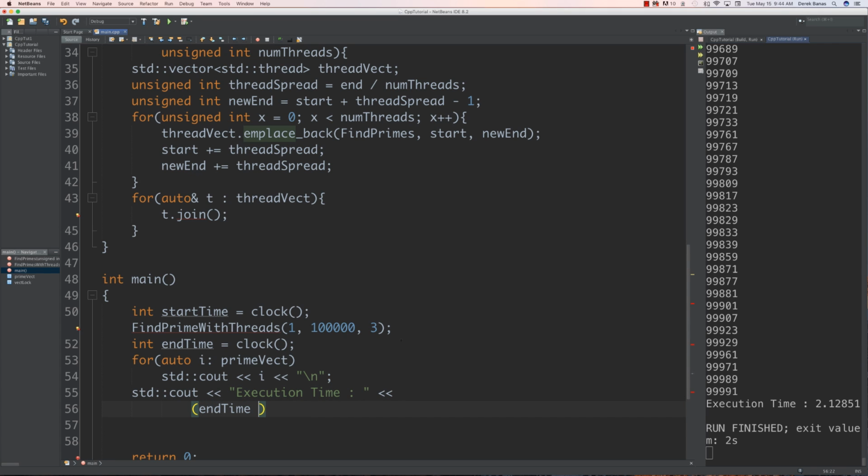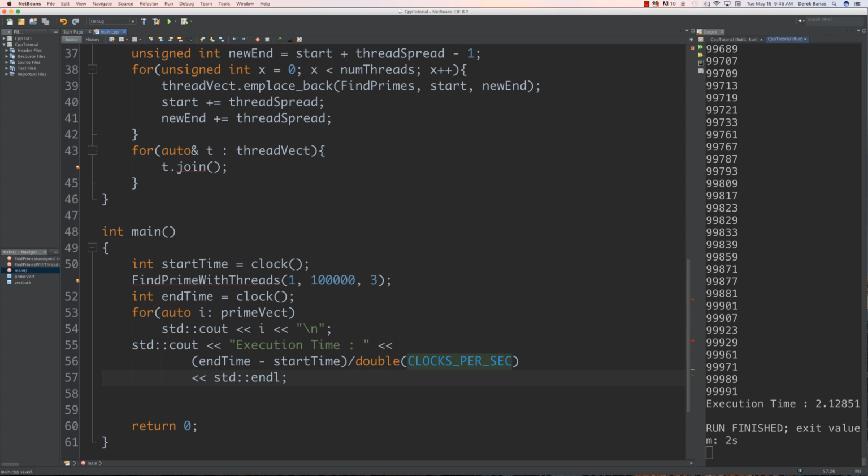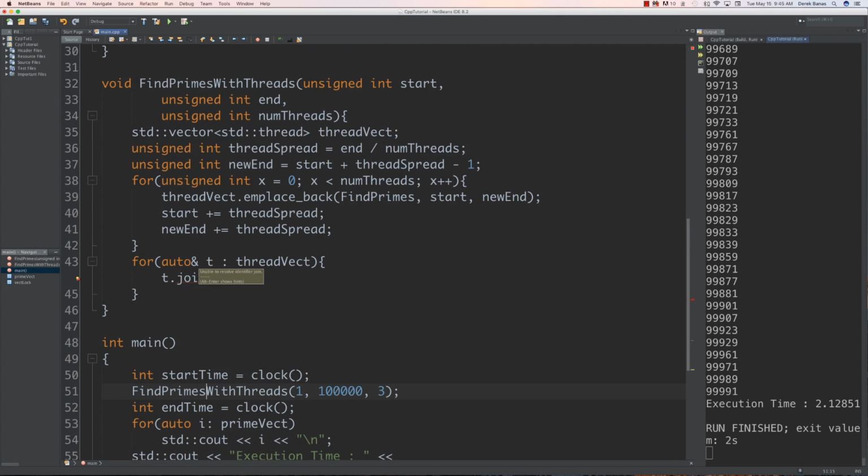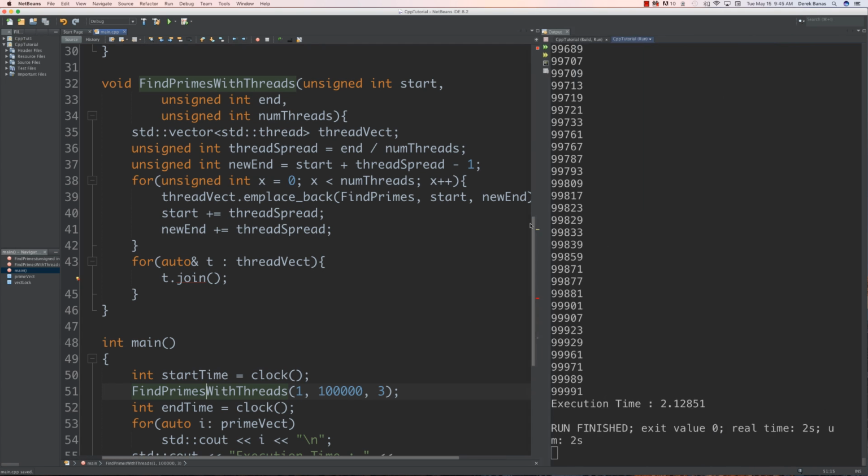So I'm going to go end time minus start time, exactly like we did before, and double, and clocks per second, and then endl. All right, and we have return inside of there. Find primes. Oh, this is going to be primes with threads, right? Find primes with threads. Yep, looks good. As long as I didn't mess up, everything should be fine.